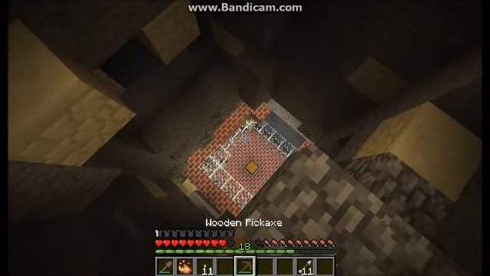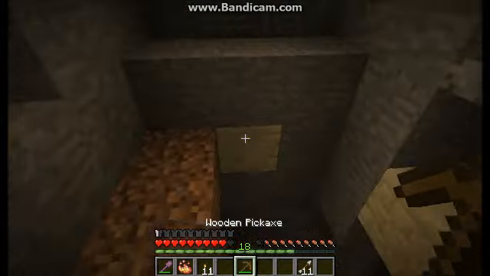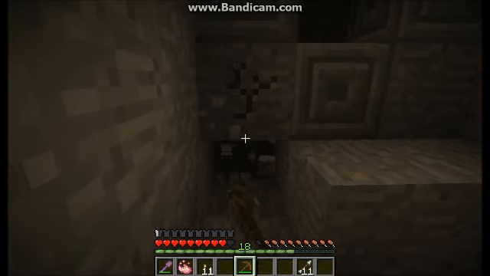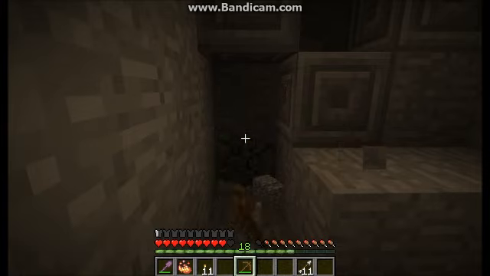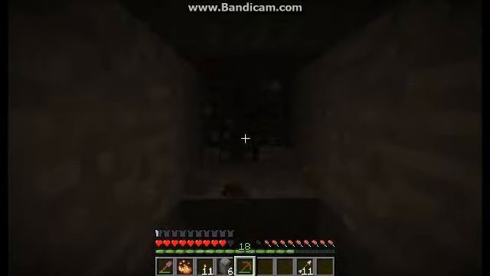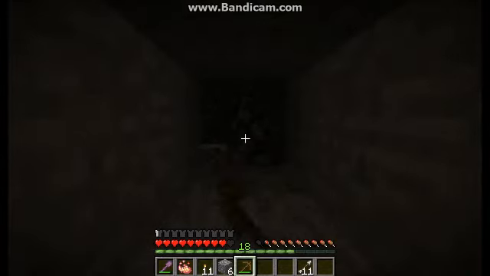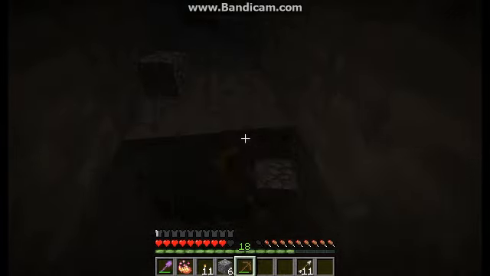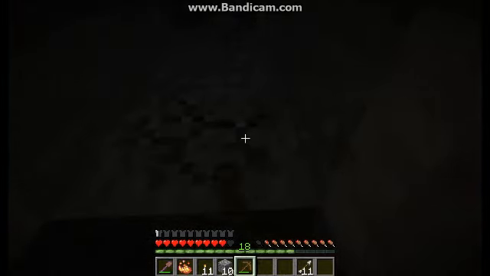I could make it down there. I'll just mine a bunch of stones so I can pillar back up. This wall is pretty easy. I'm sure the other walls won't be this easy. I'll just go down there now.